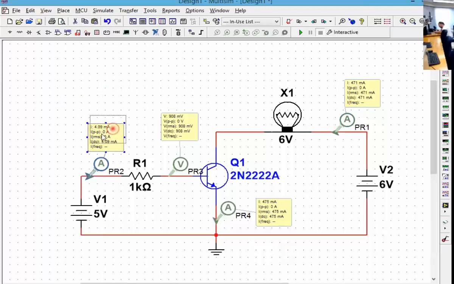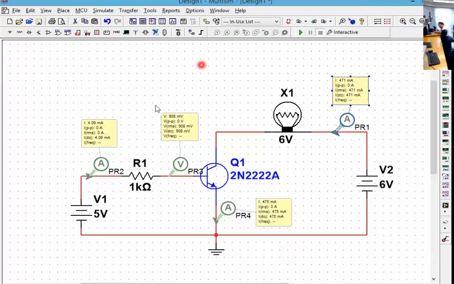Small current on the base can control larger current on the collector side. That's the benefit of using a transistor. All you need is small current. 4 milliamps is not even needed, but it depends on the model number. Some transistors, remember the MOSFETs? For MOSFETs, all you require is like 100 microamps, 50 microamps, extremely small, which better suits digital applications like computers and all that stuff. That means if you have like 10 microamps here, you can still control the collector.